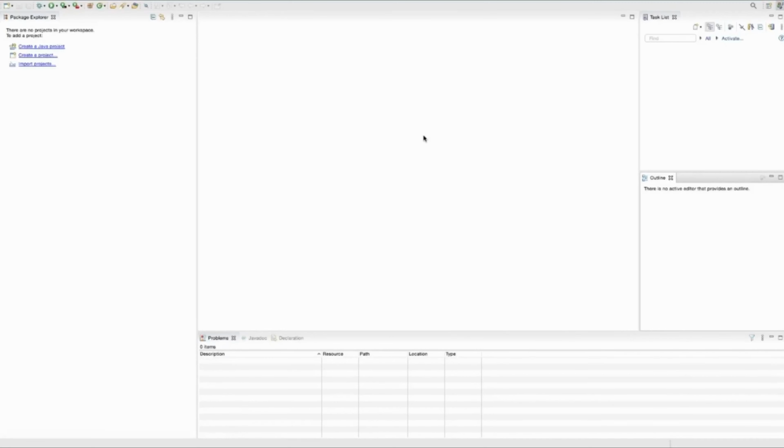If I direct your attention to the top right over here, this is the task list. Now what this is, it's basically just a to-do list, and you can just go over there and set something for you to do. It also is kind of cool because you can select I'm lazy, and then it'll give you something that doesn't require so much effort. So it's pretty cool. And then below that is outline.